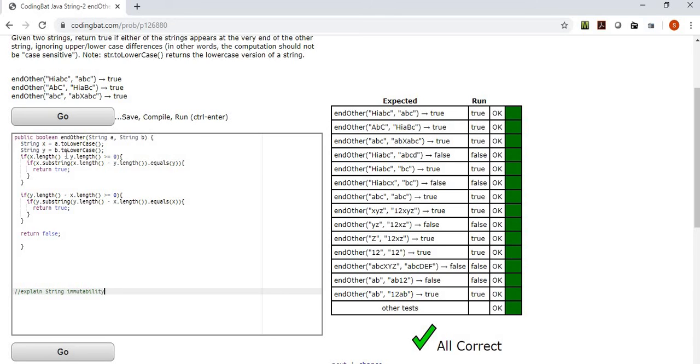This isn't entirely unique to Java. There are other languages that deal with immutability. And like I said, this is not something that you're going to run into all the time, but it is something you should definitely be aware of.